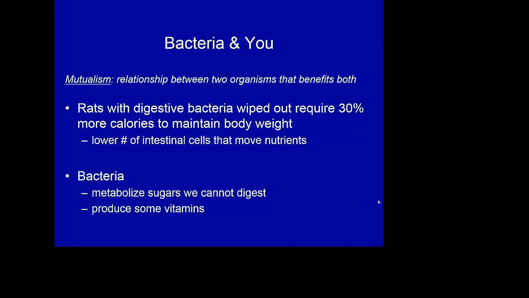Now, they're not all good, right? But when we look at the ones associated with your digestive tract, they did some studies looking at rats and the bacteria in their digestive tract. They eliminated all of the bacteria in their digestive tract with antibiotics and studied the diet of the rats, and it turned out they needed 30% more calories to maintain their body weight without those bacteria. So they require, just as you do, those bacteria for healthy digestion and absorption of materials into the body. There are lots of sugars and vitamins that we would not be able to use or make without bacteria.